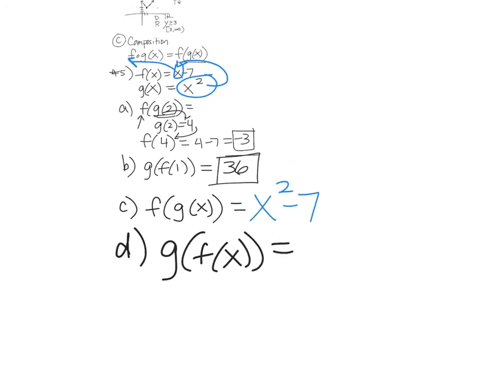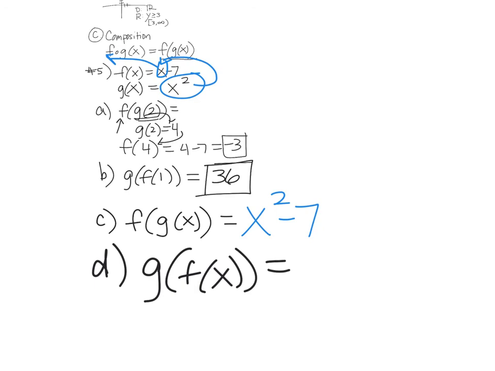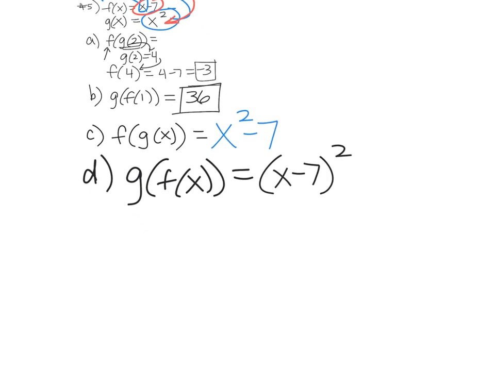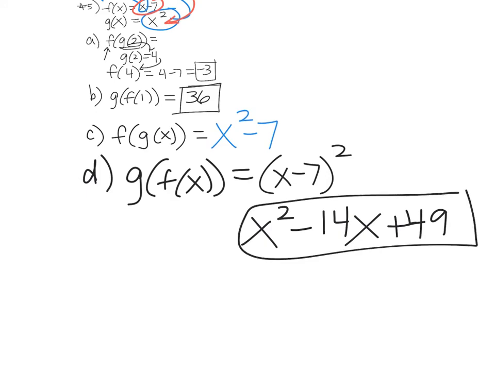Do you need the equations again? They're up there. The functions. So now we're taking the function f of x, which is x minus 7, and plugging that into g of x. So take x minus 7, plug it into there, and you get x minus 7 squared. Now, do you know how to FOIL that out? Take x and square it. The middle term is going to be twice negative 7x, and then plus 49. Okay? You're in calculus now. If you tell me that's x plus 49, I throw you out.